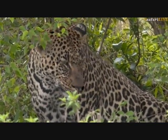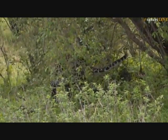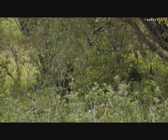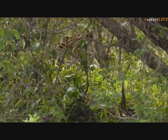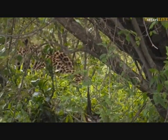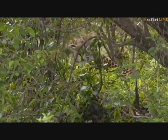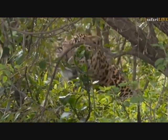And I reckon if we're patient enough, he's probably going to take that kill up the tree. Maybe he's just having a little break. He could be quite tired. He's going around again. Please don't go and lay down, boy. Just taking a glance back. He's just going to have a little bit of a rest, having a scratch. There's lots of flies about here too, probably annoying him a bit.